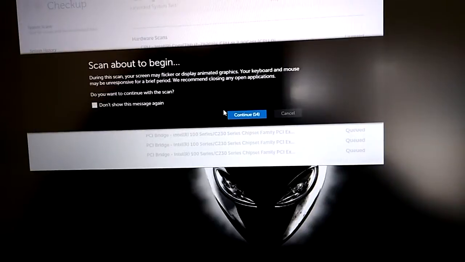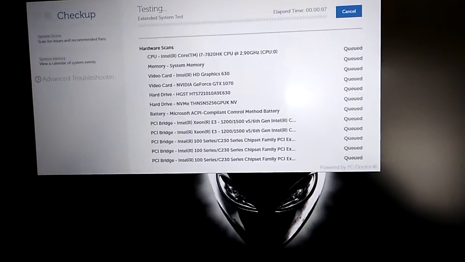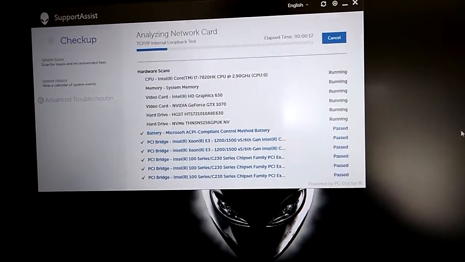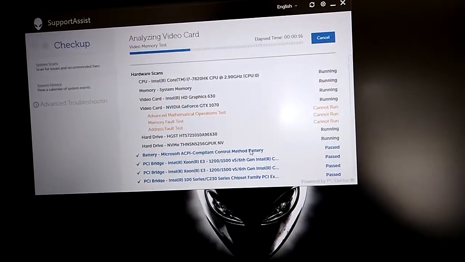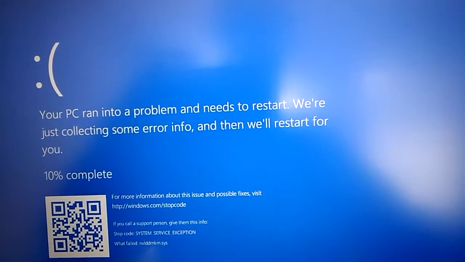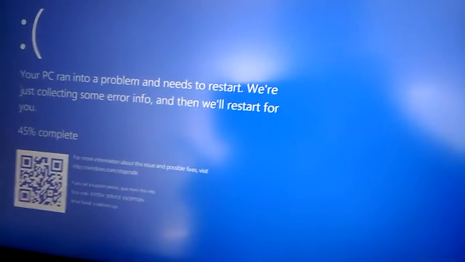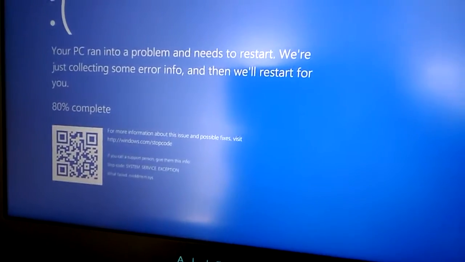Scan about to begin. During the scan the screen may flicker and the keyboard may be unresponsive. Yes, so this is going to be a more comprehensive one, and I believe we are going to get temperature about, oh, cannot write. Why? Oh, okay, that's bad. I just updated it, but I did not restart the computer. I assume that's the reason. I'll try it again. That was unexpected.